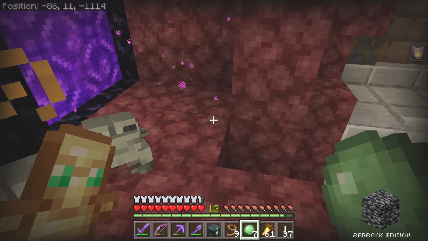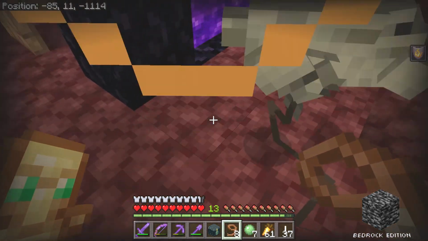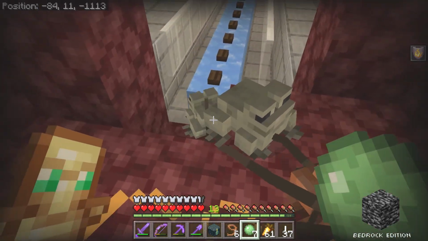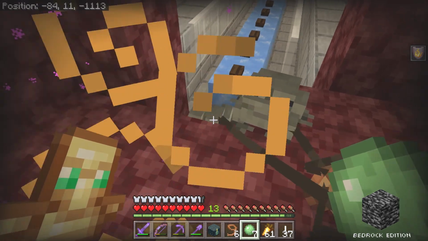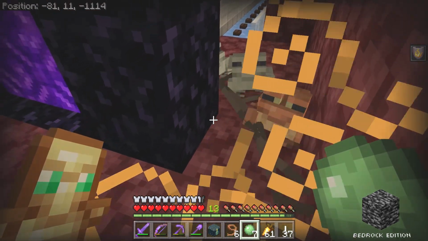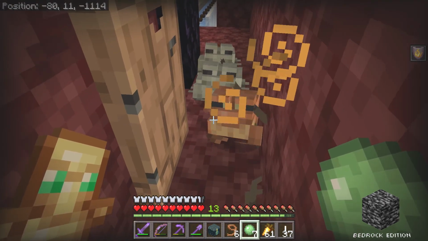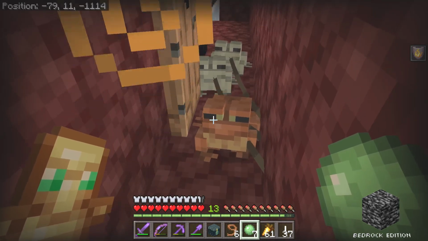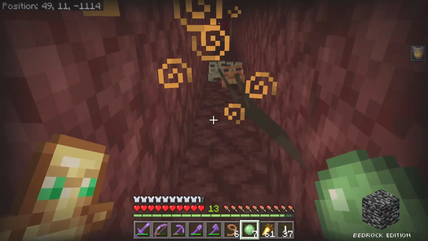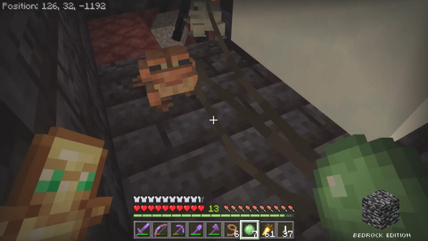Okay, now the next trick is to get these frogs to follow me all the way to that bastion. Seem to be having a little trouble navigating. Come on, guys. Get up here. I know you can do it. Come on. Only have a couple hundred blocks to go. Shouldn't be too hard. Don't appreciate that Enderman being there.